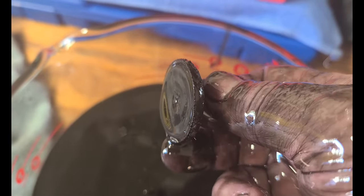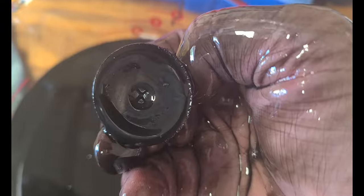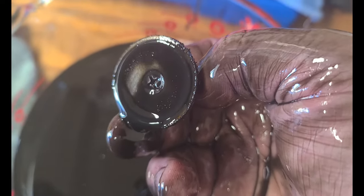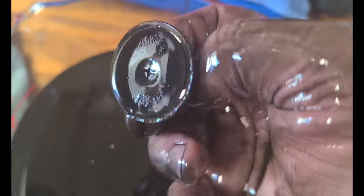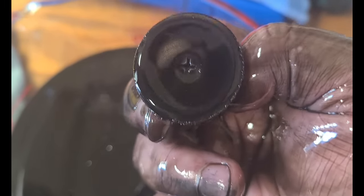That's in the fluid. So that one piece I found was the biggest piece, and I haven't found anything else inside the fluid. I took some pictures of the inside of the transfer case, so I don't really know what I'm looking at, or whether it looks good or bad, but I'll post them in the video, and you guys can take a look and tell me what you think. Tell me what you think about this stuff too. It's just gritty. I don't think I need a new differential. Just the fluid needs to be changed.